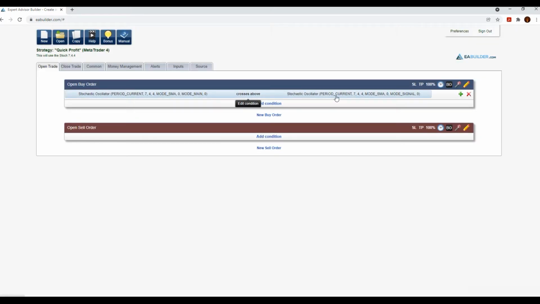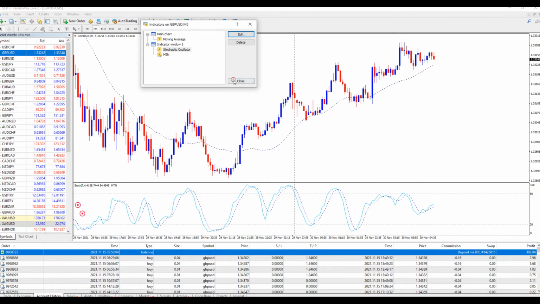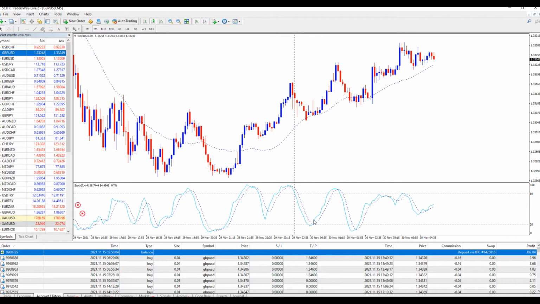Now the next thing we want to do is set our take profit and our stop loss. We'll worry about the sell position in just a minute. I'll show you a very quick way to implement the sell order without doing what we just did, because we already did the buy order, so we'll just do the reverse for the sell order. Let's see how many pips this normally goes. This crosses here, and it would have gotten in here.